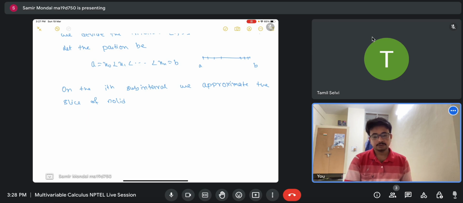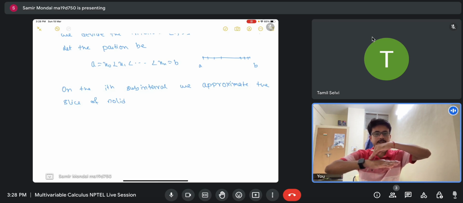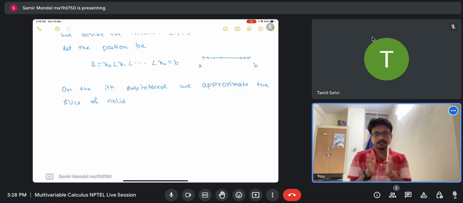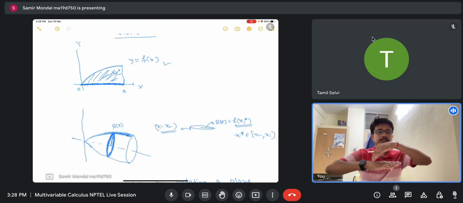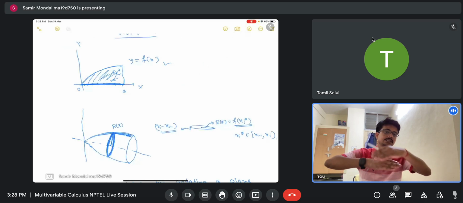Okay, so today we are going to discuss the volume of a solid of revolution. A solid of revolution is nothing but, take a plane region bounded by a fixed axis, between a and b, and take another condition such that we get one region like that. So a solid of revolution is when this region is revolved around this axis, we will get one solid.